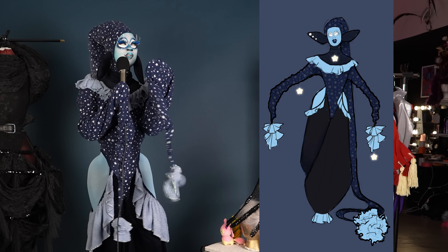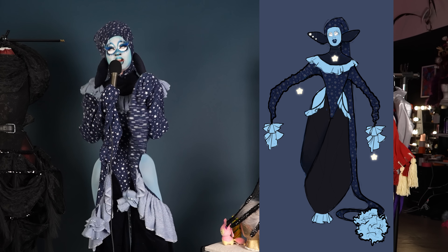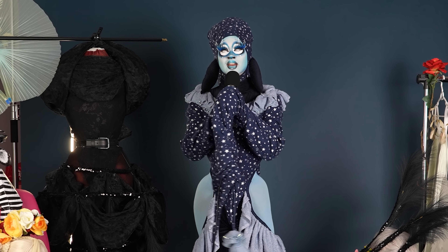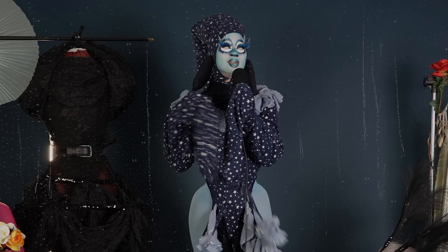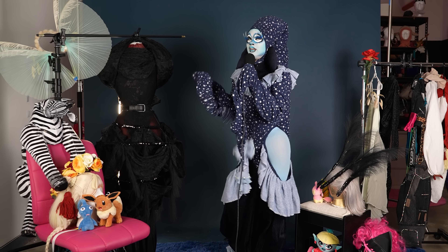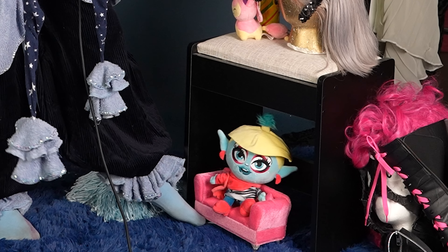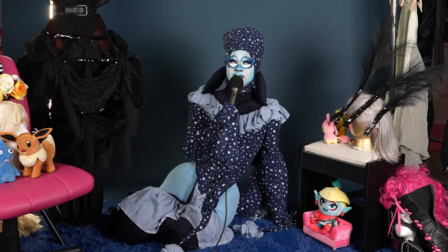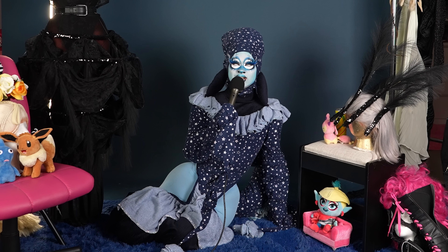The prompt for the runway was to wear your favorite color and make an outfit that shows why it's your favorite color. I was like, let's look deep into the emotion of that. My favorite color since fifth grade has been navy blue, and I like it because it makes me feel cool and safe and warm. I talked about this on the show and wanted to create something that embodied that feeling. This outfit was a turning point for me in my Drag Race package curation experience.